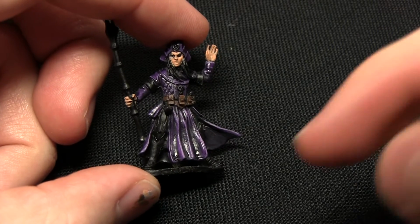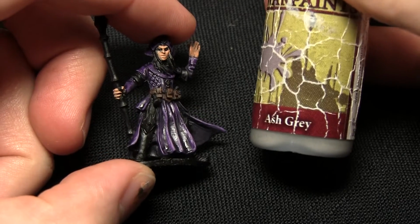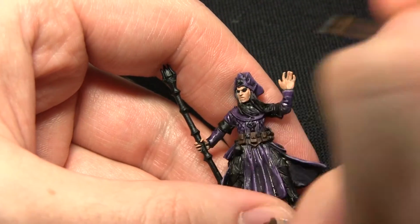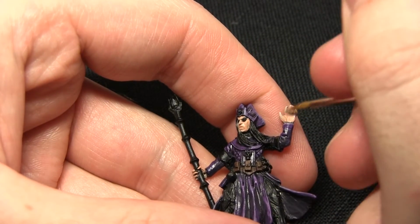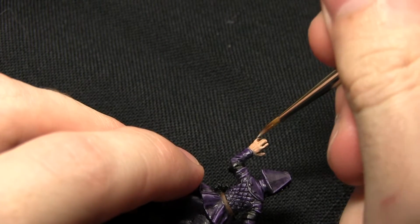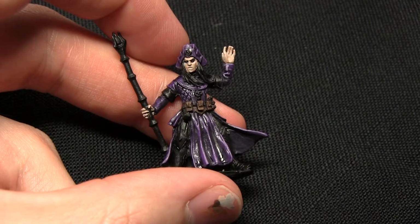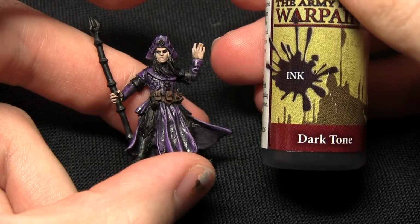With the base coat completed, the next step is to highlight the skin with a 50-50 mix of barbarian flesh and ash grey. Now the final step for painting the flesh is to apply a very watered down wash of dark tone ink.